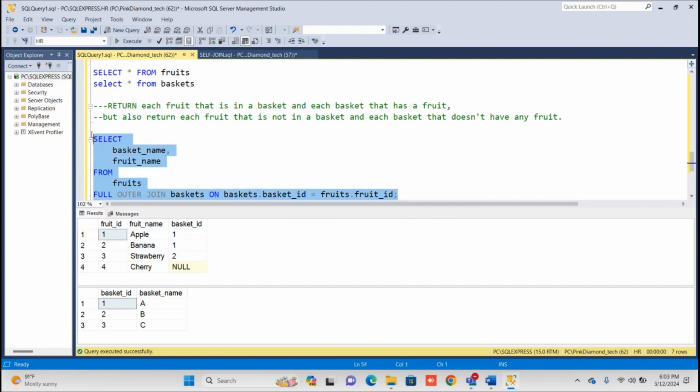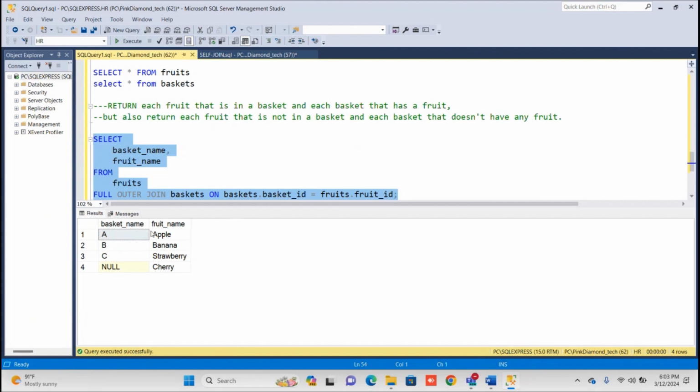F5. Can you see now? These are the baskets named A, B, and C. So there is a basket that doesn't have any fruit in it.